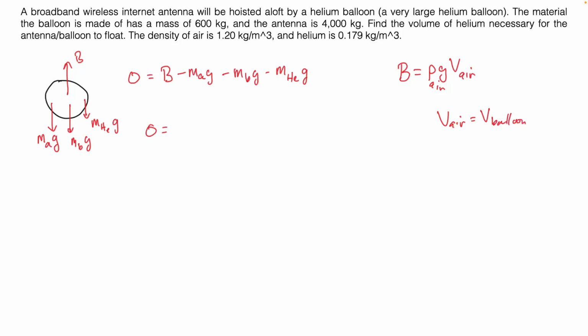All right, so let's put that in. So we've got density of air times g times, and I'm just going to do volume of balloon now, because volume of balloon, volume of air, same thing, minus the mass of the helium times g, minus these things that are now known. Okay. Ooh! What appears in every term? Whoa! What does that mean? We just figured it out for Venus and Mars and anything else, right? As long as we nail the density of the fluid that gets displaced. In the case of Venus, the air would be mostly carbon dioxide instead of nitrogen.